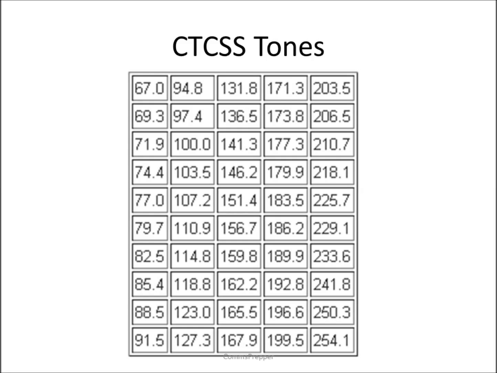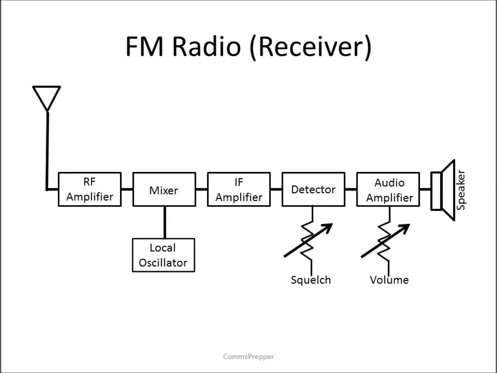Here are the tones we're familiar with that we'll see in the back of our radio manuals. Typically, they start at 67 Hertz or 67 cycles per second and go as high as 254 Hertz or 254 cycles per second. And these are referred to as subaudible tones, or tones that can't be heard with the human ear. And you'll notice with the first tone, it's only 7 Hertz above the frequency of the power out of your wall outlet, which is 60 cycles a second. So these are subaudible tones, and you can't hear them with your ear unless maybe at 254, if you have a really good set of ears, you might hear a slight hum.